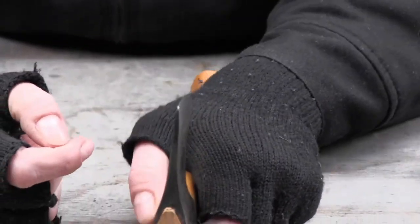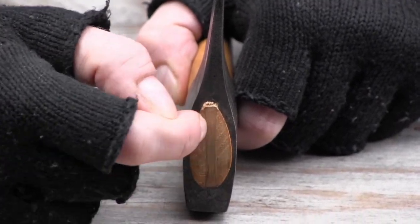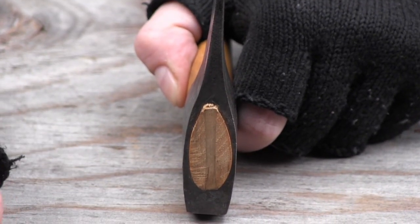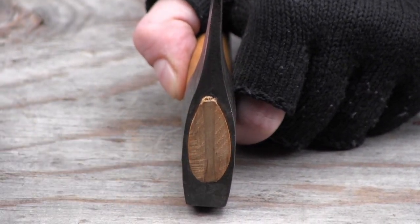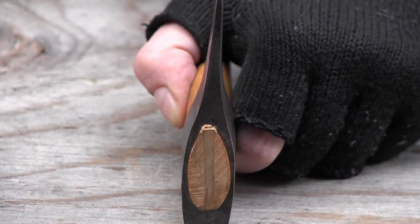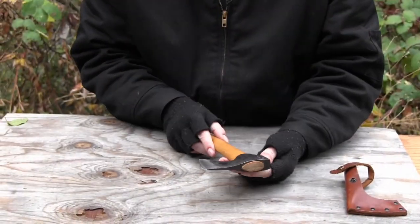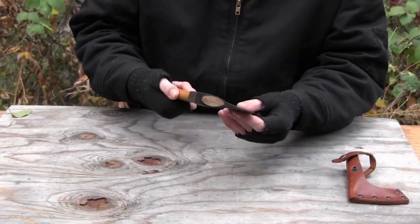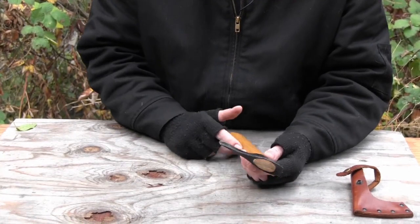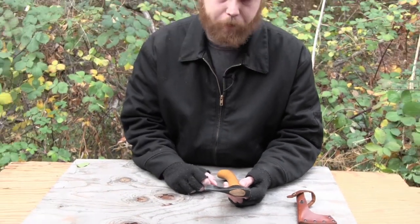Another feature I think is interesting — and I've seen it in some larger Scandinavian axes — it has a wood wedge in there. It looks like a different type of wood, probably a hardwood. A lot of times Scandinavian axes will use this same wedge but also add an additional ring — usually a steel ring goes in there, kind of flares it out and really locks the head on. I guess they didn't do it with this one because it wasn't necessary since the head's so light — short handle, not as much centrifugal force, maybe just less force when it strikes. But I've had no issues with this thing. Hasn't budged in probably close to a decade.